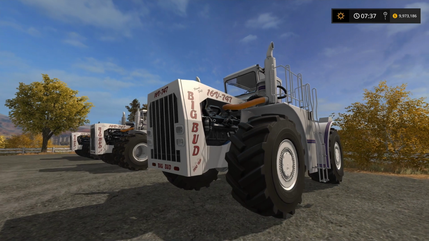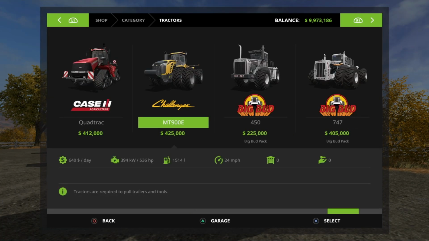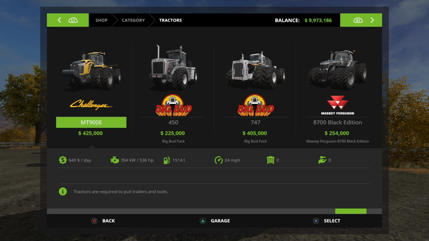So starting off with obviously the Big Bud itself. If we go in here to tractors, the Big Bud 747. This has 1,100 horsepower. It comes in three variations. You can have standard wheel, twin wheel, triple wheel. To get the triple wheel requires an extra 24,000 to buy, but if you look at it, the prices aren't that bad. 405,000. I mean, that puts it in the range of the quad track Challengers. You know, it's not ridiculously expensive. It's not crazy money.